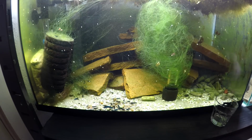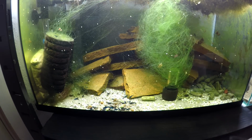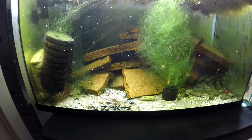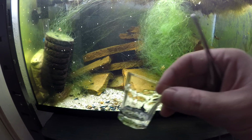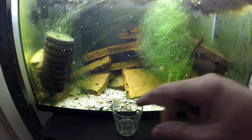Here we have a little tip for you guys if you want to collect Malaysian trumpet snails in a tank. Instead of putting your hand in and out of the tank constantly to get one snail every single time and then have the dryer hand because it drips, this is what I do. I use a little shot glass, a set of tweezers.